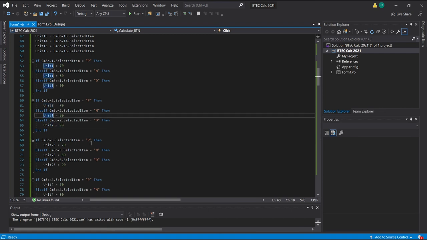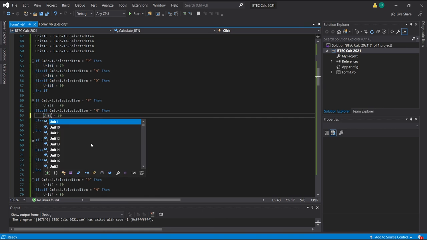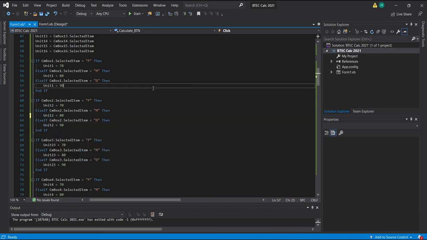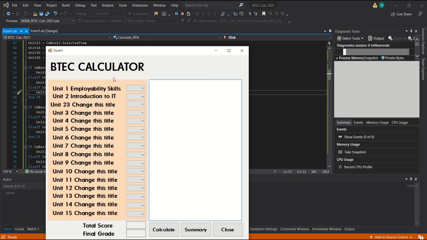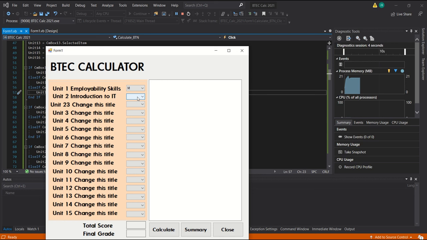Like I told you guys, one little thing can flag off serious errors. What I was supposed to do here was to change this to unit 2, which I didn't, and that's why I was having that error. So we'll run it again and we'll see. If I put M and I say calculate, it works now. It doesn't crash anymore.